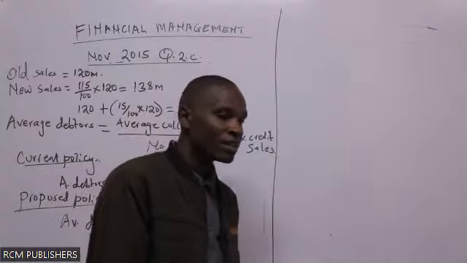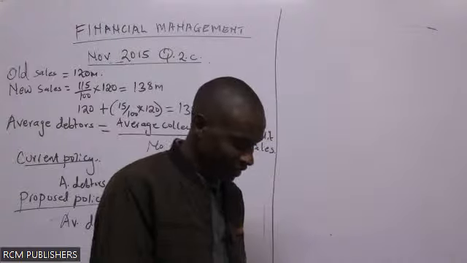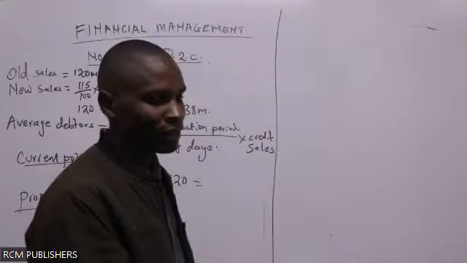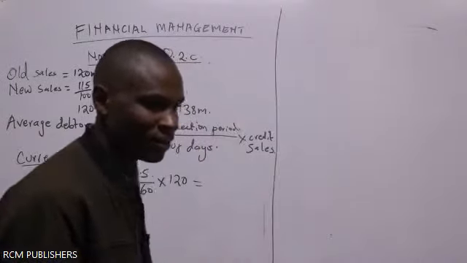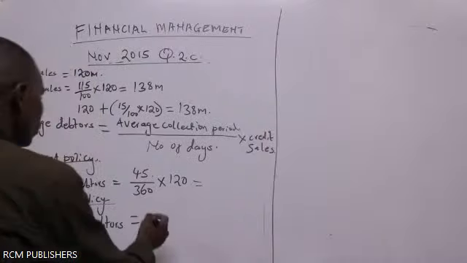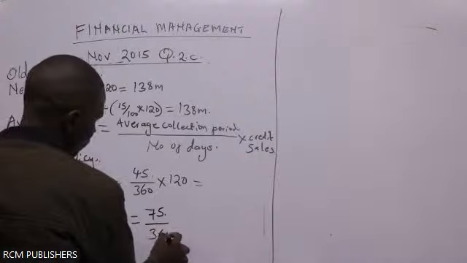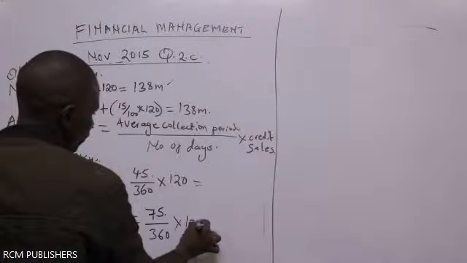You know, we said that net 60 days can mean different things, but for the correction period I see it as 75. What do you think? We have been told clearly there. So they are going to increase it to 75, over 360, and you have given me the credit sale as 138.